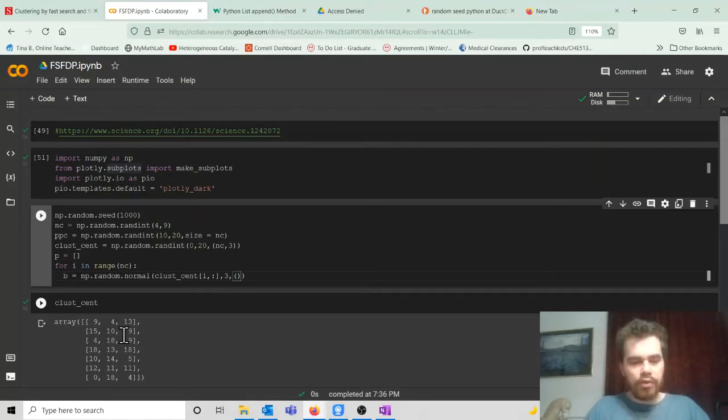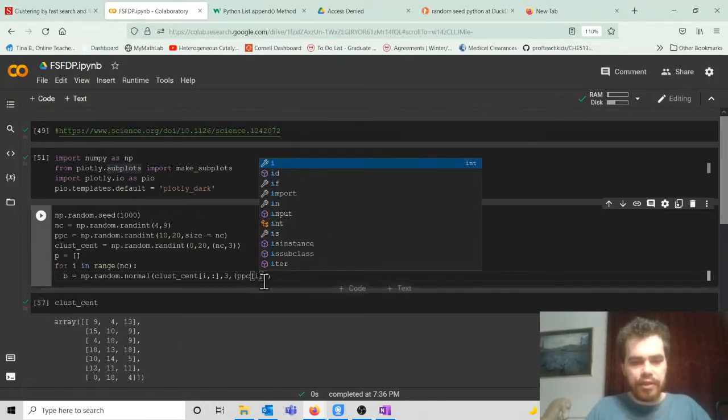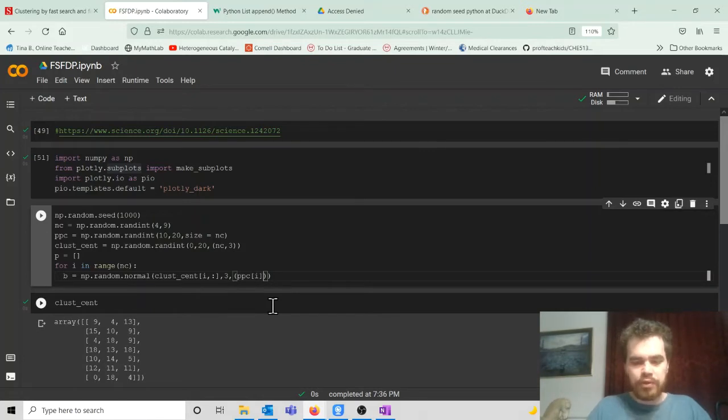So we want the ith entry in PPC. That's how many rows we're going to have, corresponding to the number of particles in that cluster. And we want 3 coordinates.